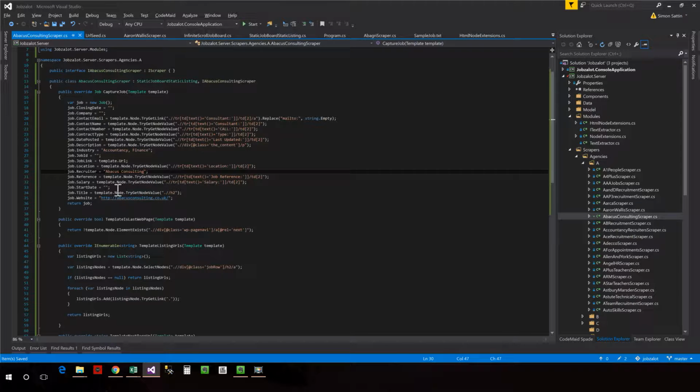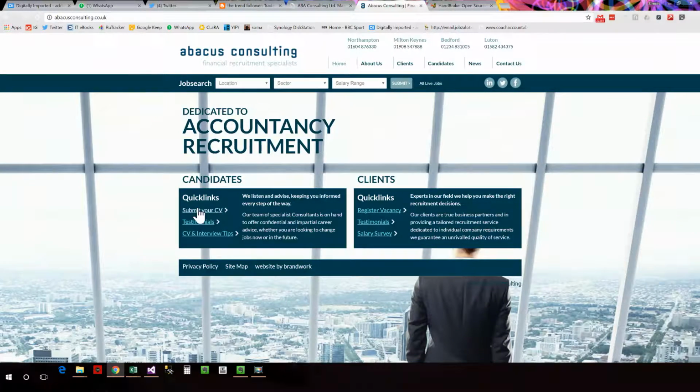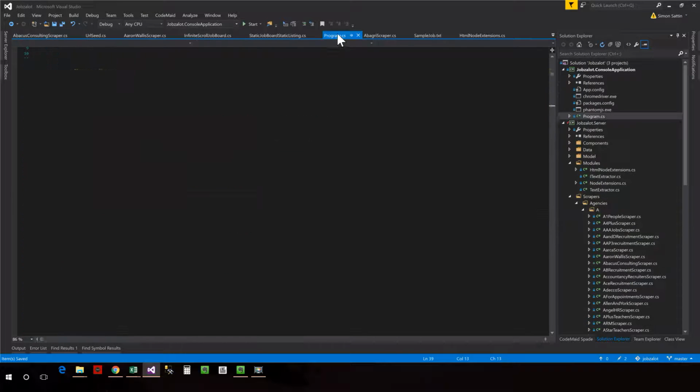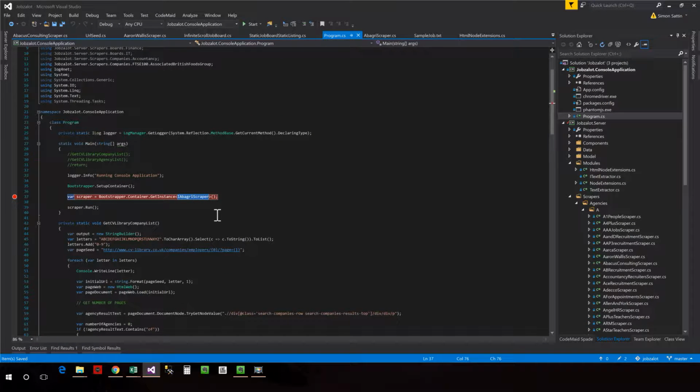So that's pretty good actually. So all we're left with was a start date, a job ID, company and a closing date. So try not to get confused between job ID and reference. Job ID is sometimes a specific ID, like a database ID or something. Sometimes they'll have that hidden in the HTML. So let's go ahead and run this. As usual, we go to the program, pass that in there. Go ahead and run this.